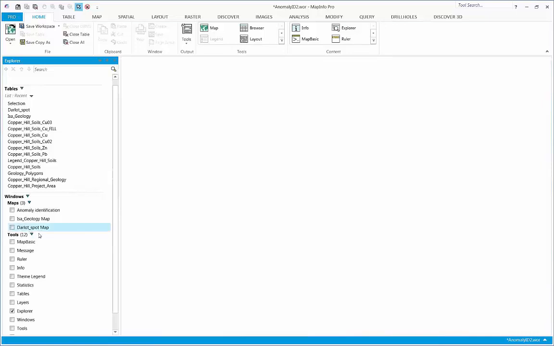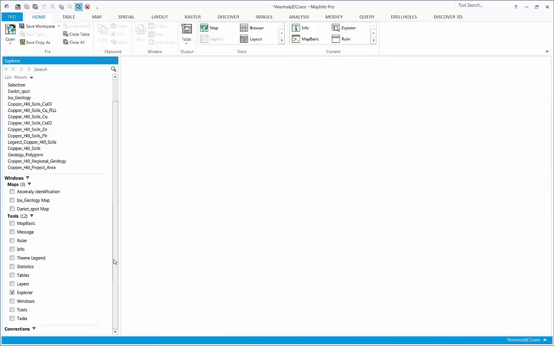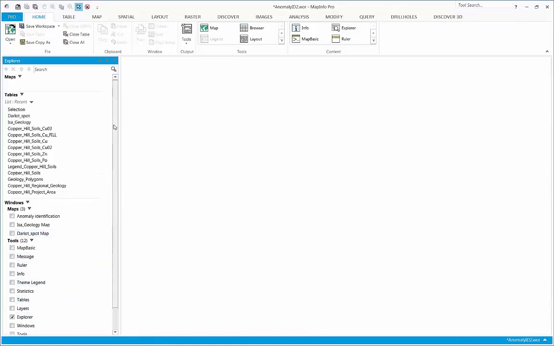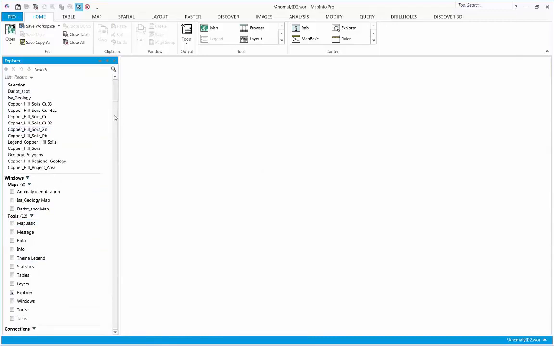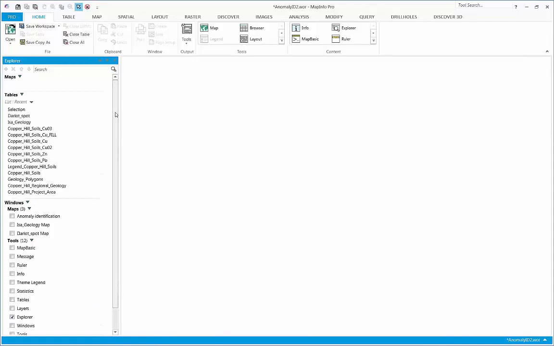Okay, Windows also lists literally everything else open in MapInfo Pro. So if there are database connections, if there are tools open like Explorer, all of those are listed down here. And what I want to show you before I go too much further here is how I can declutter the Explorer, at least from my point of view. This is all, again, all subjective to how you operate. If your brain explodes, is this too much? That's entirely up to you. I'm just going to show you customization options.